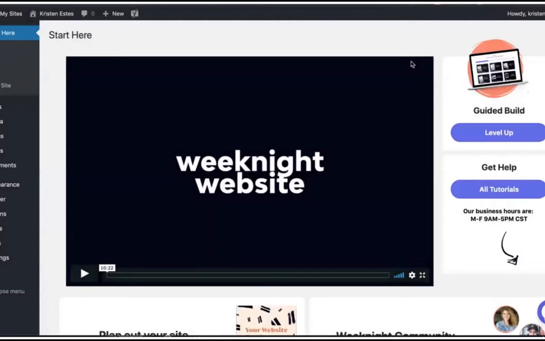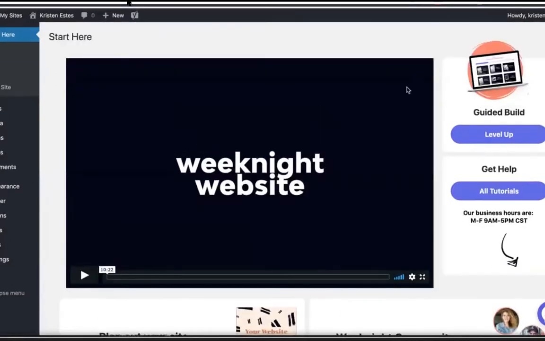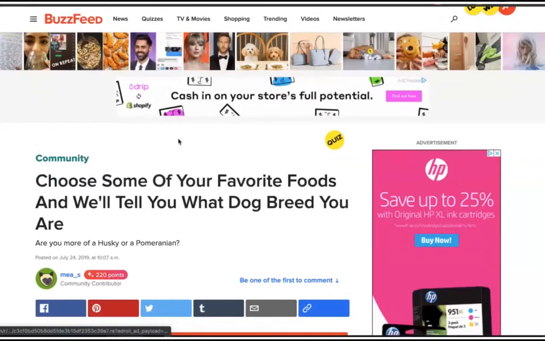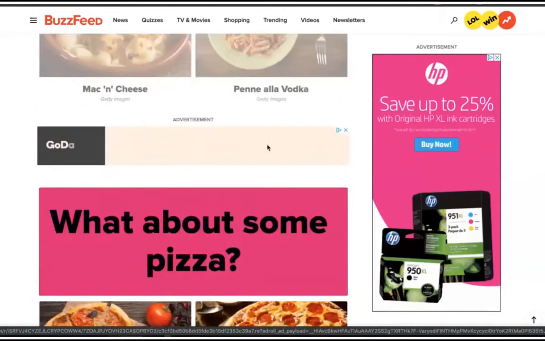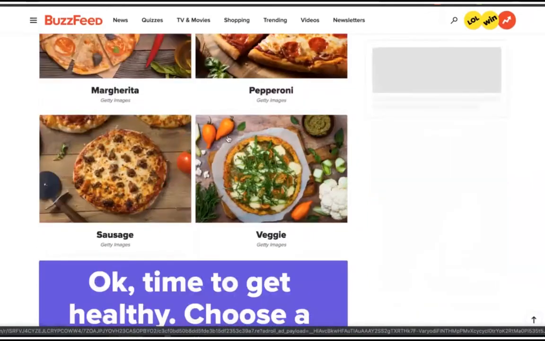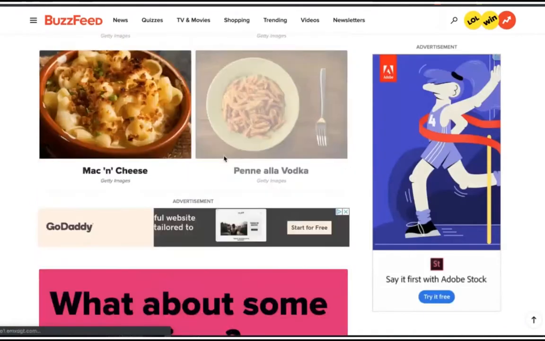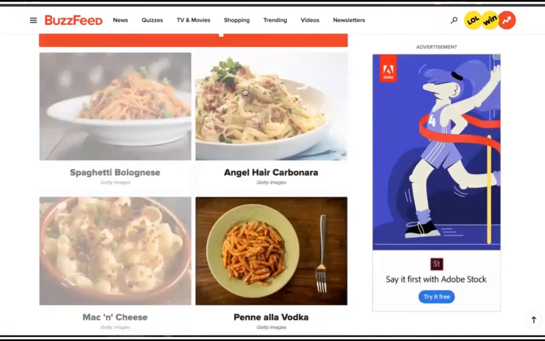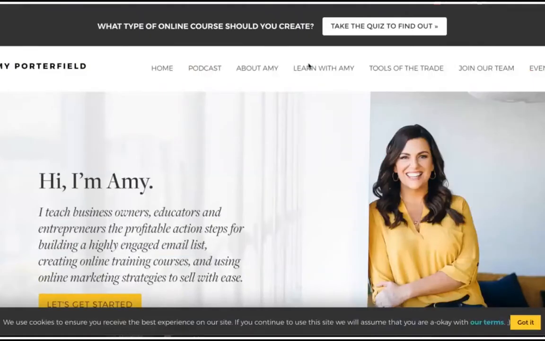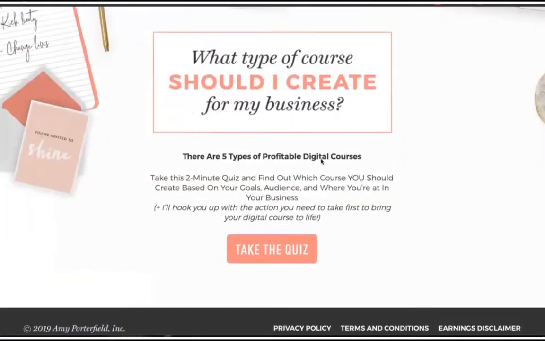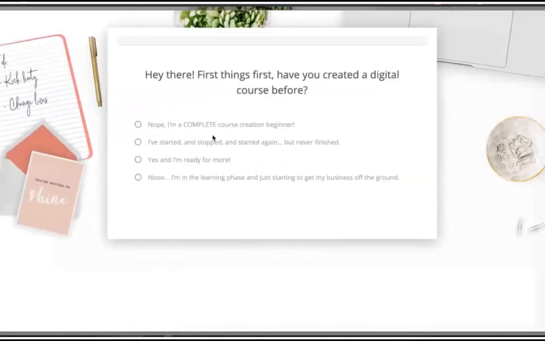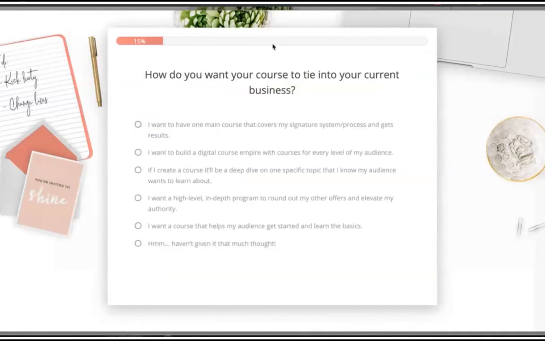In this tutorial, we are going to make two kinds of quizzes. One type of quiz that we're going to make is an image-based quiz, similar to what you see on BuzzFeed. It's just a fun thing that you can use to generate traffic to your site and even conduct things like surveys, etc. The other kind of quiz we're going to make is similar to how on Amy Porterfield's website you can take a quiz on what type of course I should create, and there's some multiple choice options, and it has this little toggle bar up here. So that's the other kind that we're going to make.